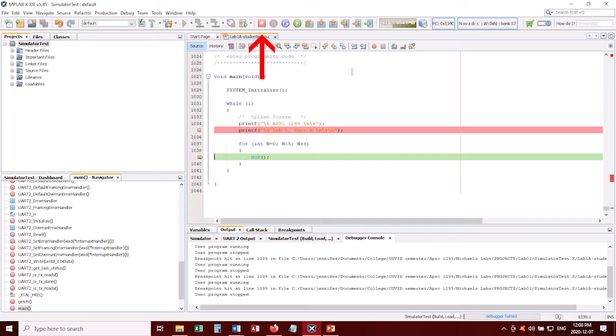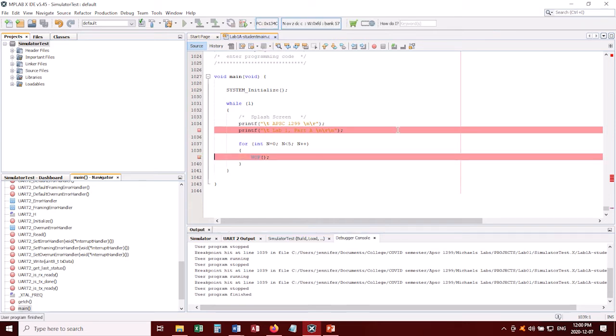So I'm going to stop the simulator now, and I'm going to show you what is arguably the most useful thing that the simulator does, and that is that it allows you to watch the instantaneous values of your variables in the code. So that's what I'm going to show you how to do next, is how to watch the values of variables. So I've only got one variable in my code, this n variable. So I'm going to set up a watch on it.